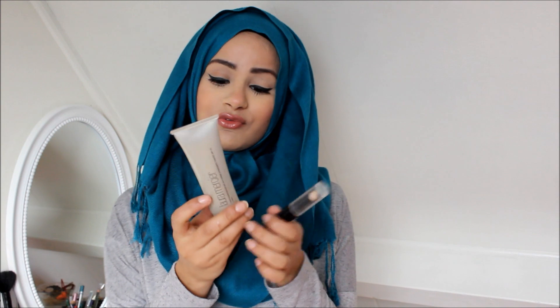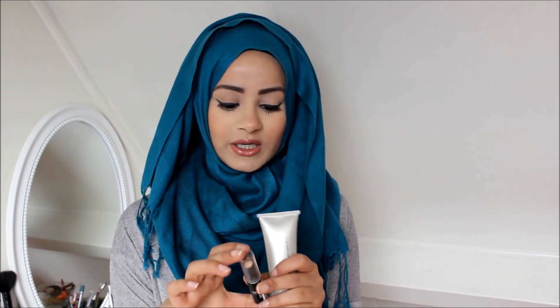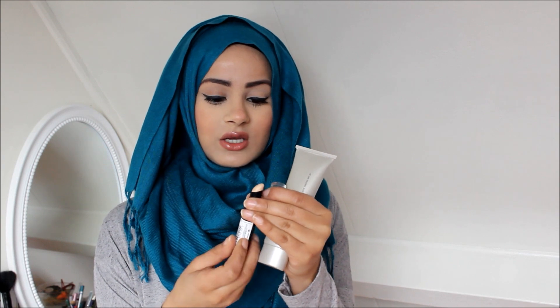My last two favorites — one is by Revlon: the Photo Ready Concealer, which I have also been loving. It's a concealer that did not crease up on me. I do use a powder to set it, just like I do with any concealer, because I don't trust them throughout the day. But right after application, this does not crease — a lot of other concealers do. So if you don't have a Flormar near you, you can always go for the Revlon Photo Ready Concealer.